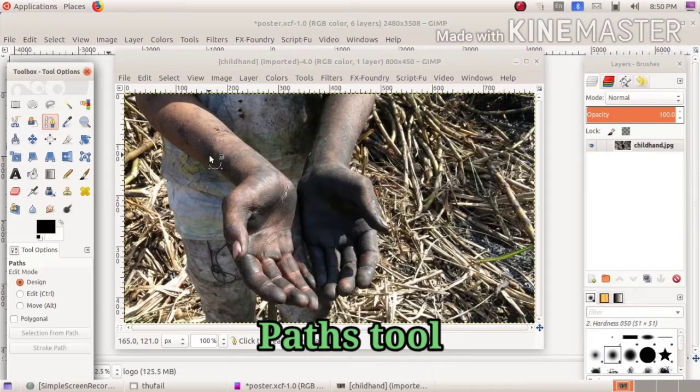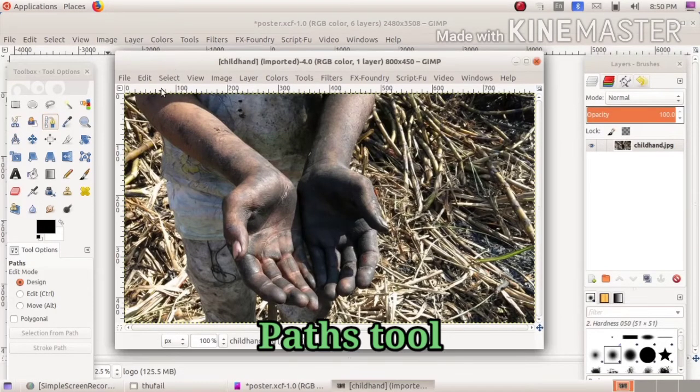Then in the child hand image, let us start selecting from here. Let us click like this on the edges of the hand of that child to cut it.